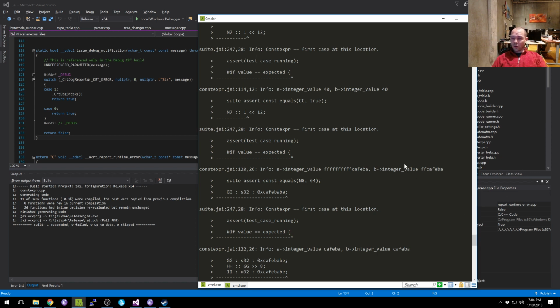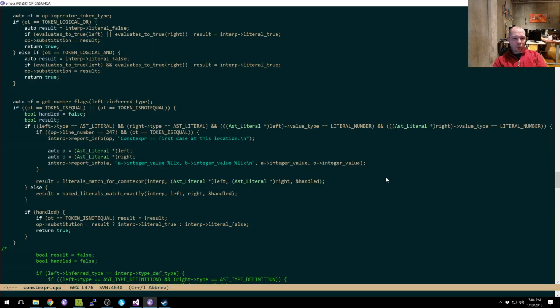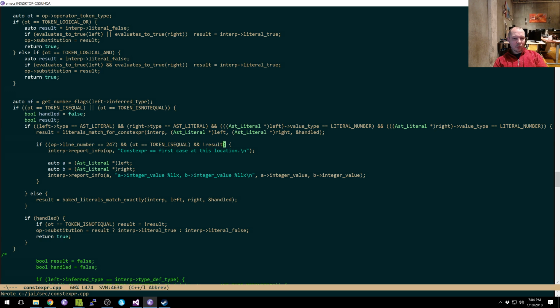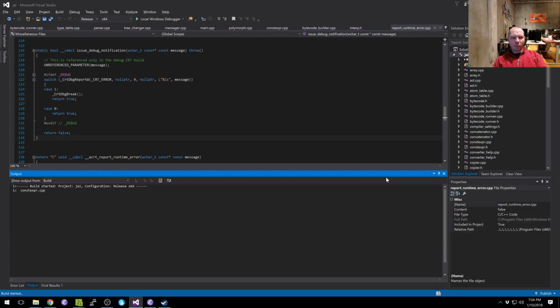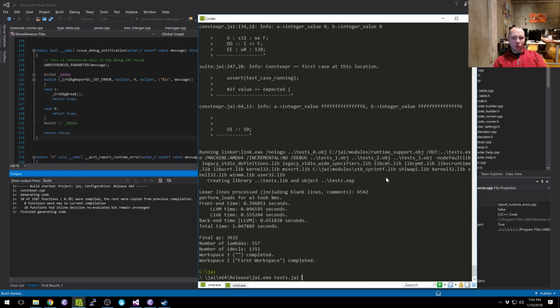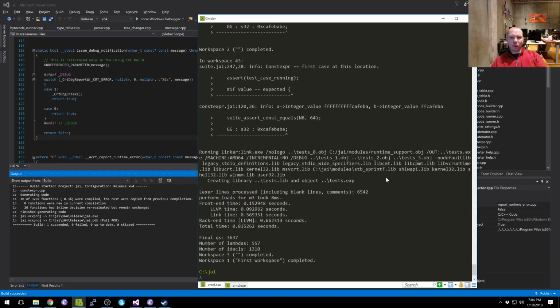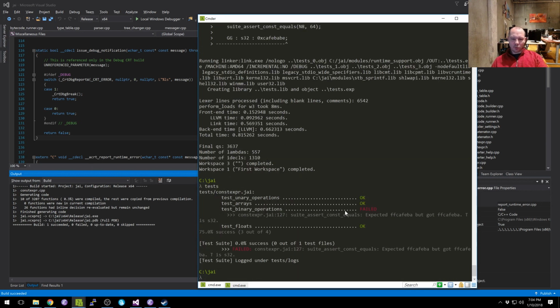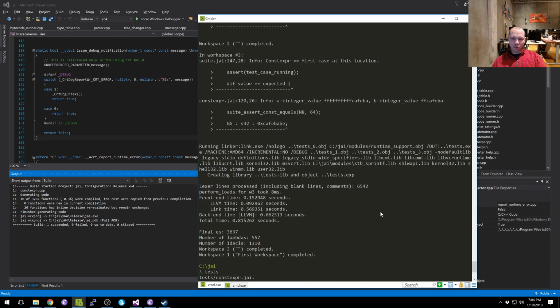I bet this is not getting sign extended because it's not solidified. So it's B that's wrong. It's B that's wrong. All right, so I'm just going to say, so I'm only going to report the ones that mismatch, at least one of which will be the one that we're asserting on, but they're all wrong. Okay, so we got two. Or no, one, it's just happening in both workspaces. But it's complaining about GG for some reason. Yeah, it's fine.